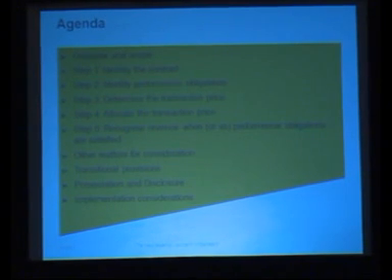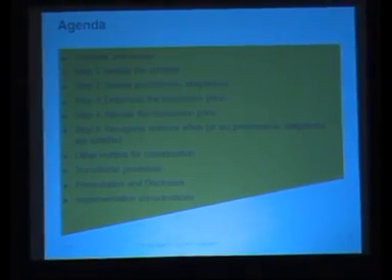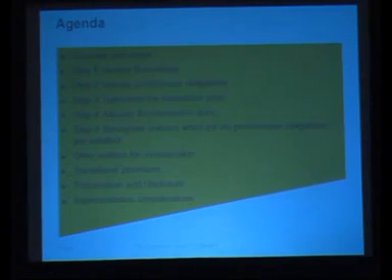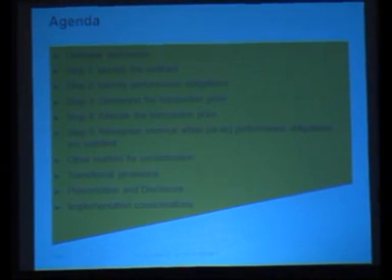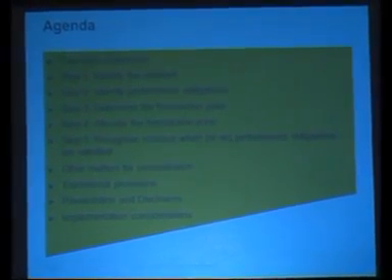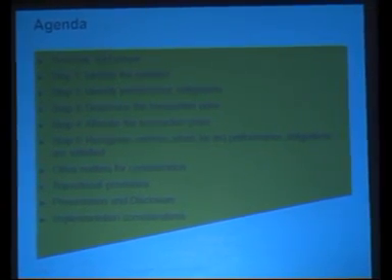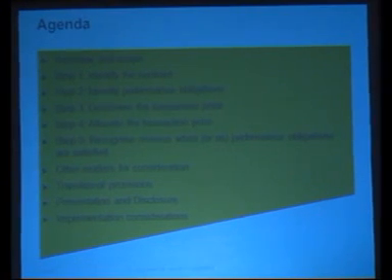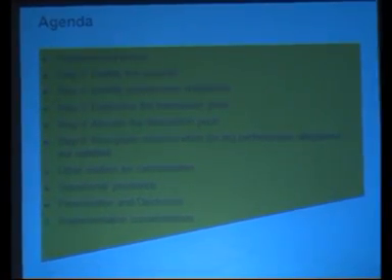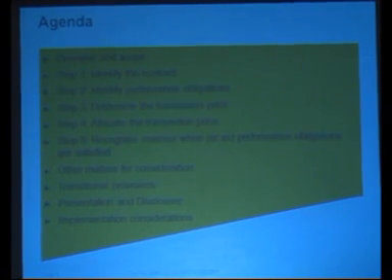The way we are going to do this is, we're going to look at the overview and scope of the standard, what is the contract, the various performance obligations in the contract, the transaction price, the allocation of the transaction price, and recognizing revenue on the performance obligation. All this will sound like gobbledygook to start with, but as we go through very simple examples, the standard and its application will become easier. So I really command your attention. Otherwise, if you miss the earlier steps, the later steps will not make any sense to you.